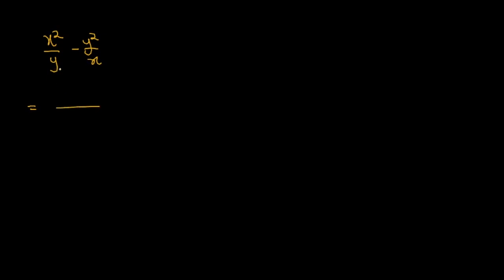If we multiply y by x, we get xy. If we divide xy by y, we are going to get just x left. That x, we use it to multiply what we have over here, so we get x cubed. Minus: if we divide xy by x, we'll get only y. We use that y to multiply the y squared over here, so we get y cubed.